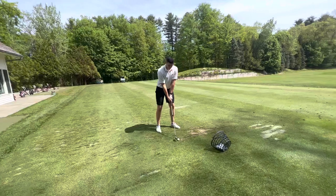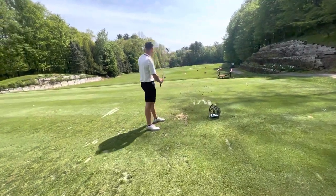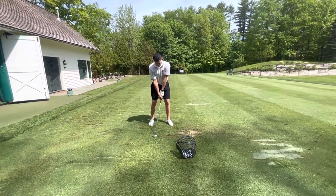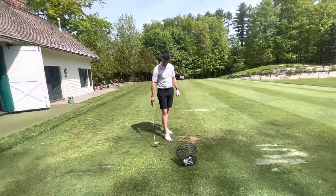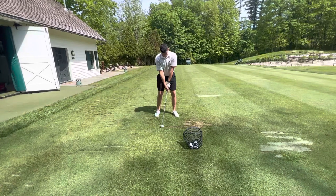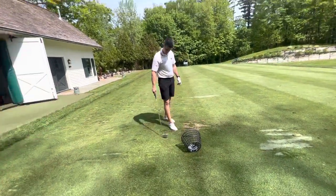Stand as tall as you want to and work on getting good compression on the back of the ball. Good swing. If you only had to do two things — stand tall and compress it — that's a lot less thinking than some of the other stuff. That is definitely true. That's a reversion where you side-bended extra and slid your hips extra. Just stay tall. What comes down to the ball is your arms — you don't have to take your whole torso down to the ball. Just your arms come down to the ball. That should have been a light-bulb moment right there.